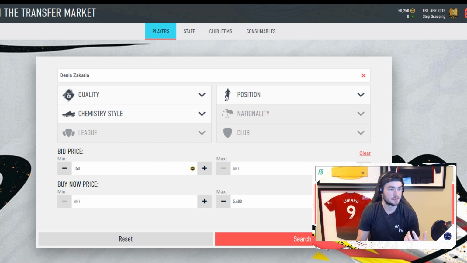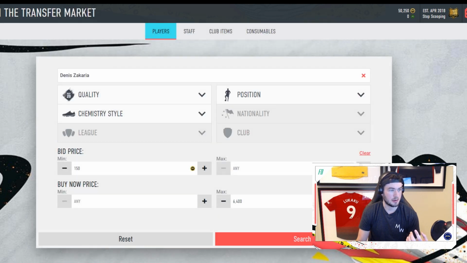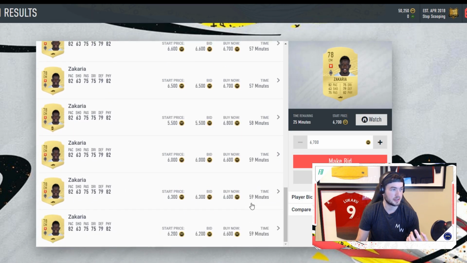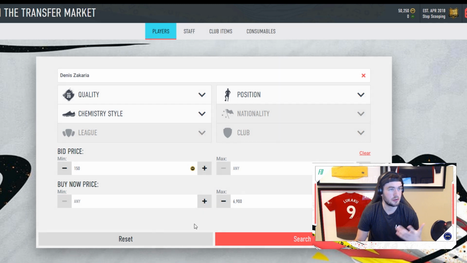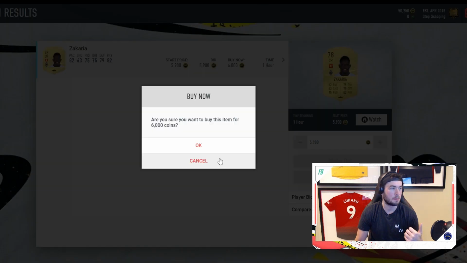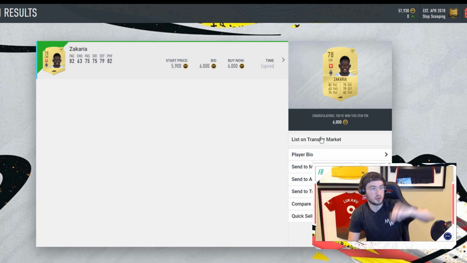So right now, I think he's like 6K. Let's see. So he's about 6,000 coins. No, he's more actually. Wow. All right, maybe that was just an undercut. Okay, well, this guy is really expensive. Holy moly. 6.9K looks like the price that he's at. So at this tax rate, you know that you're going to get taxed about 3 to 350 coins. So at minimum, you got to try to win it right here. Can I get that? Oh, I blew it. Oh, I got it. I got it. Boom. So we're making coins already.